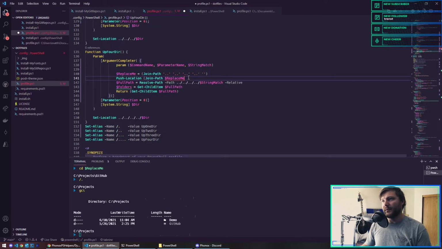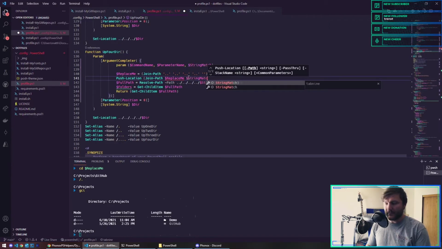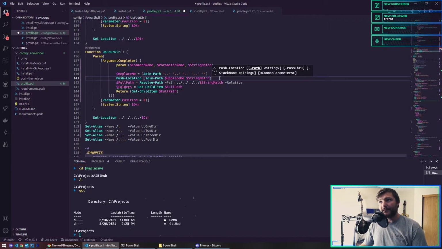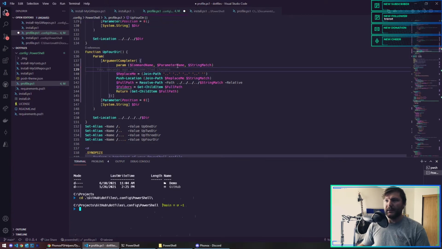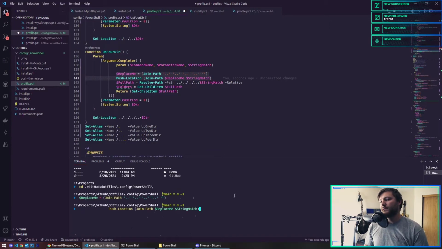Join path, replace me, and string match, which by default is empty, right? So GitHub, let me go back before I try this. Okay. This should move me into projects because string match was empty.